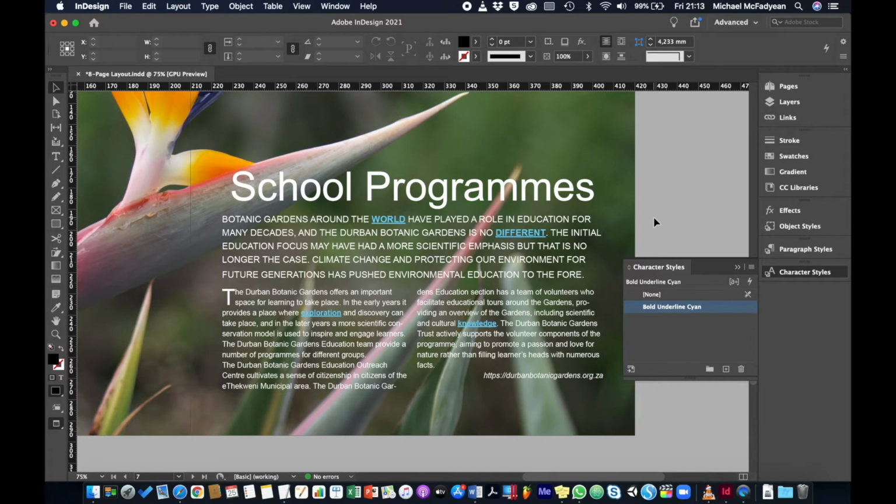Another way is to do it in reverse, to do your formatting first and then make a style from that.